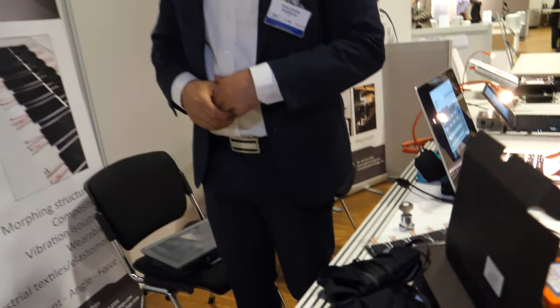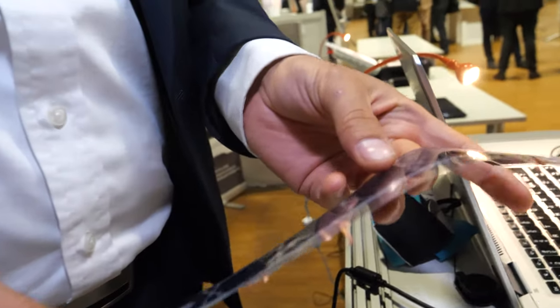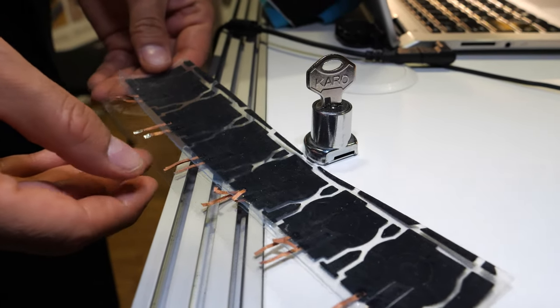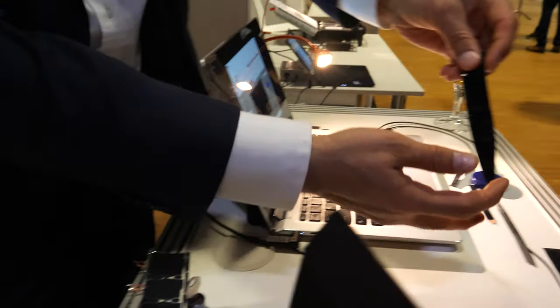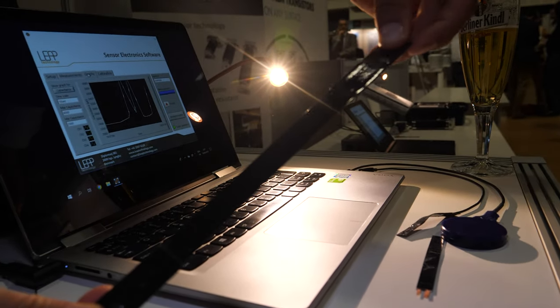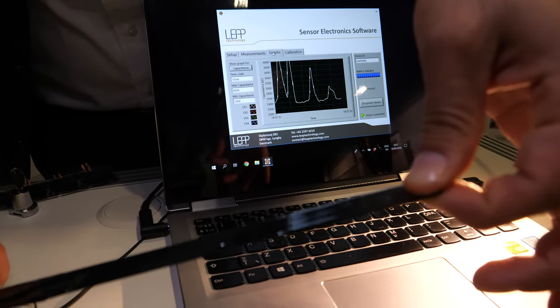And what do you have over there? This is our sister company — let's go over there. This sister company produces the core rubber material. Here, for example, are strain gauges in different patterns for different applications being made. Here we have the core component, the rubber strain gauge. As you can see, it's being stretched and you can see the signal on the computer being changed. That is the core component which we saw in the other sensors.